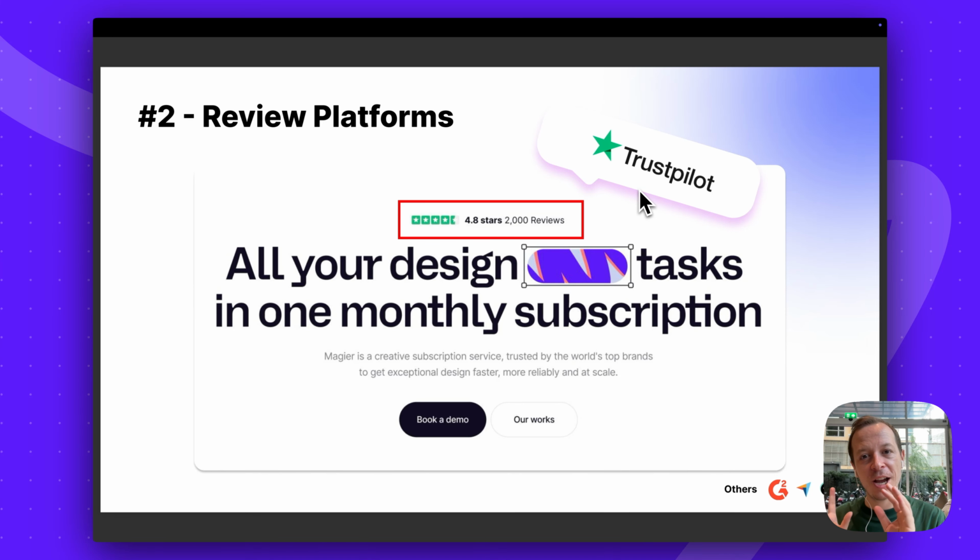Second up, review platforms. You will also see it on our website. We have embedded our Trustpilot, and this is super good because people can go over to Trustpilot to see what the people were writing about your service or product. And it also gives a mental hint because you are so used to buying on Amazon and all of these platforms, and you always just look for the reviews just to see, okay, this is really a good product.